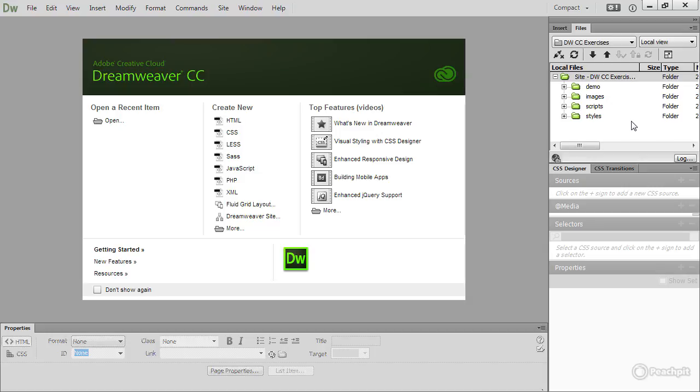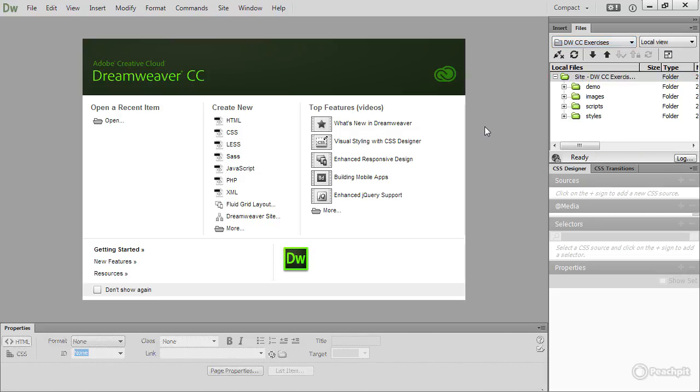Now, if you make changes outside of Dreamweaver, no updates will be made, so that's why the Files panel is so important. You can create as many sites as you like in Dreamweaver, and this drop-down menu at the top allows you to switch between different sites. At the moment, I've got only one site within Dreamweaver. I'll just click away to close that menu.